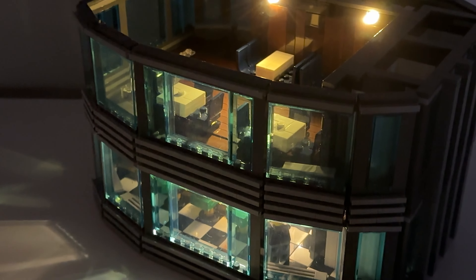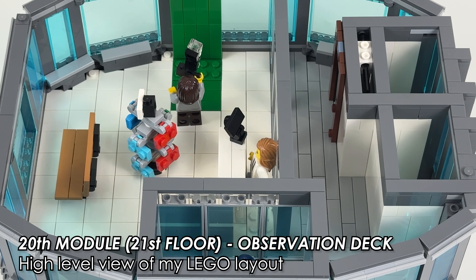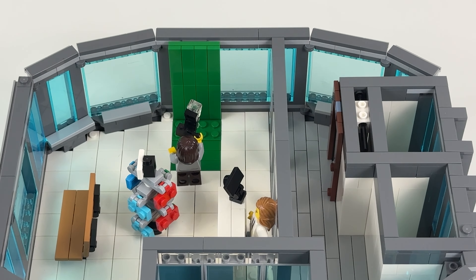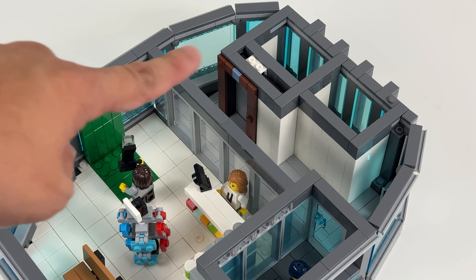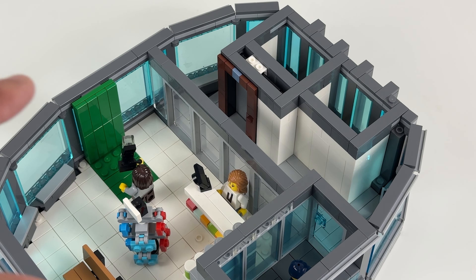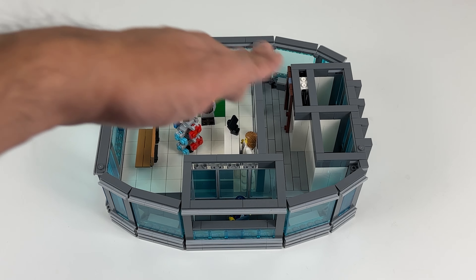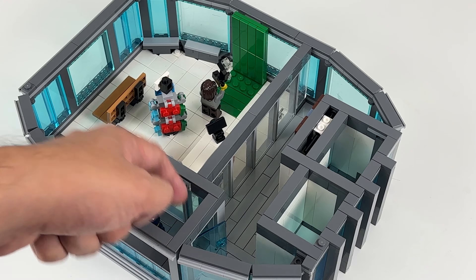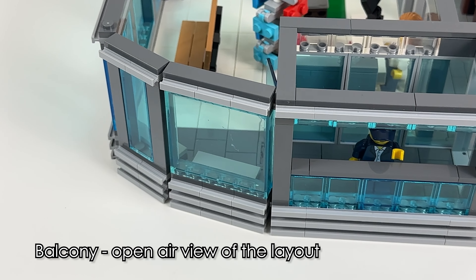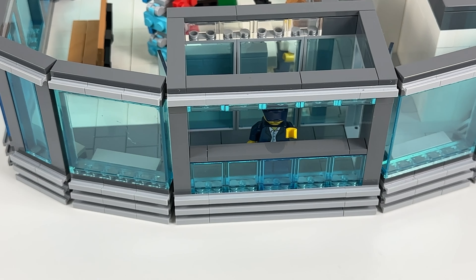The 18th module or 19th floor is the restaurant. This ended up being one of my simpler modules with plenty of seats for minifigs. The wall has a pattern I've used in several other projects such as the Vibe Hotel and 1 Azure. There is a single bathroom with a toilet and a sink. This floor also has a battery pack with the switch accessible through a door, lighting up just these two floors. A single LED strip lights up the bar floor well, and two bed lights on the restaurant floor give it a cozy feel.